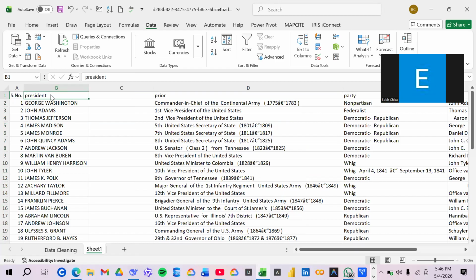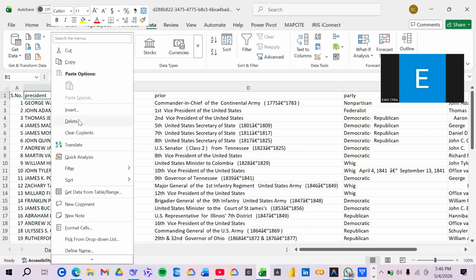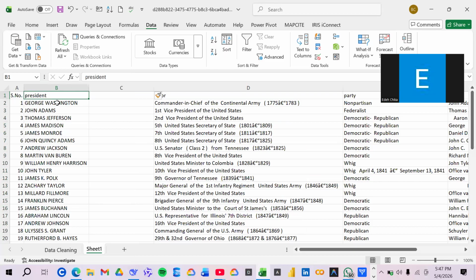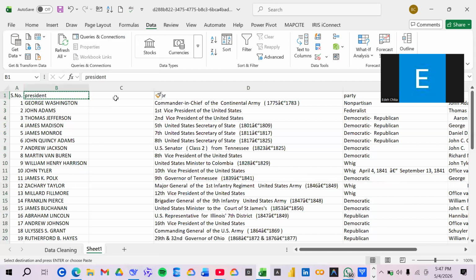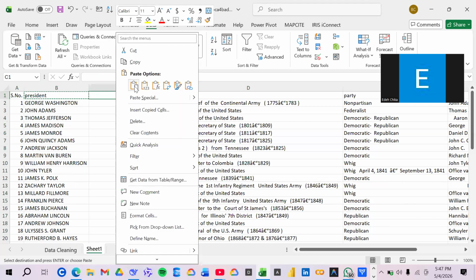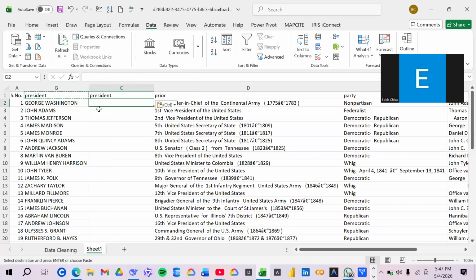After inserting a new column, we want to clean this big column now. So you're going to copy this and paste it here.